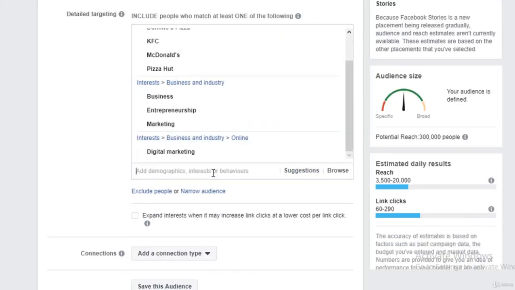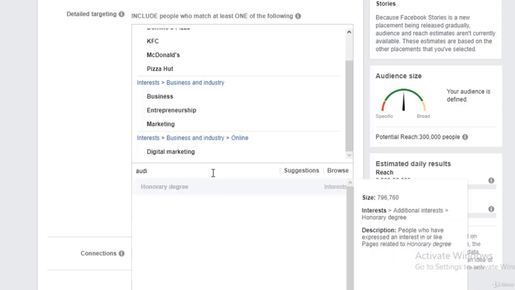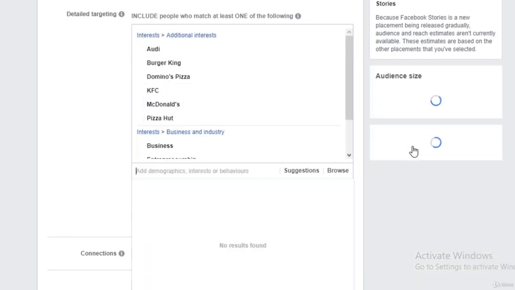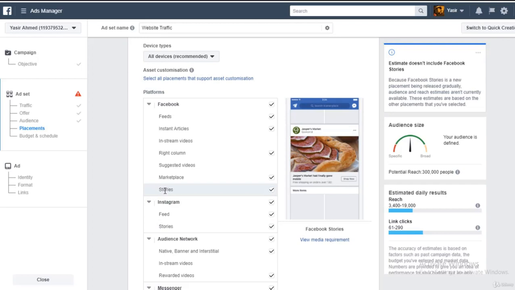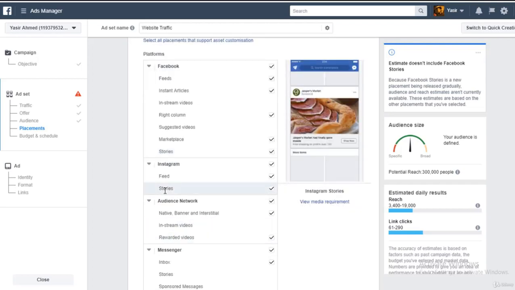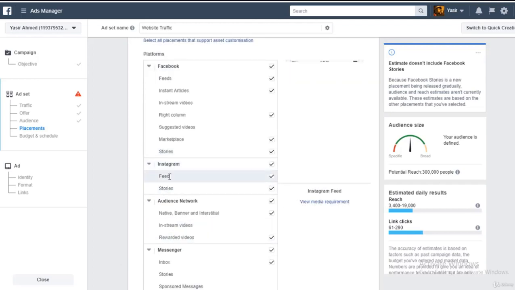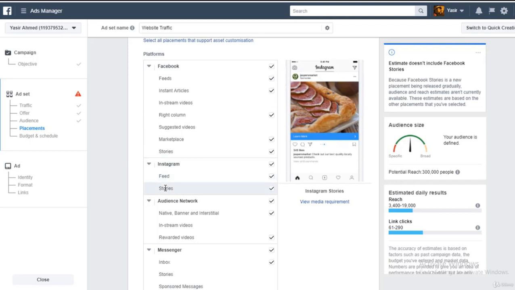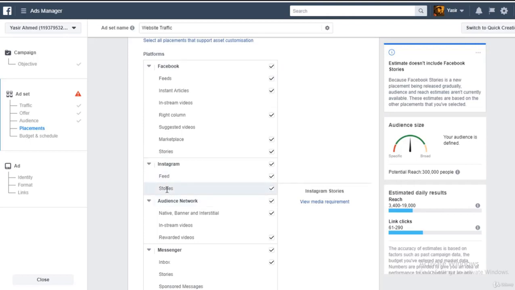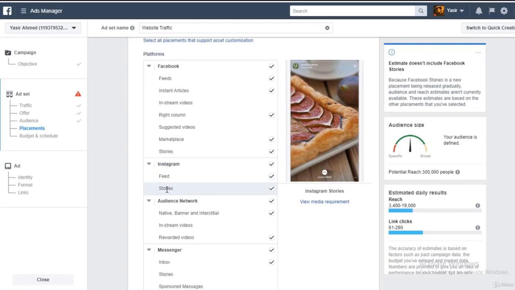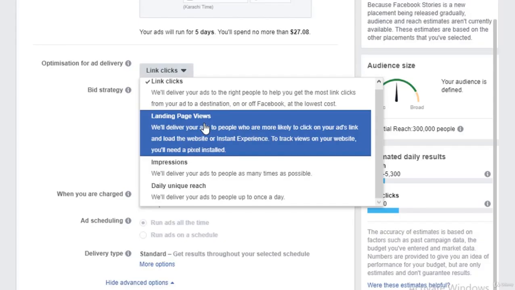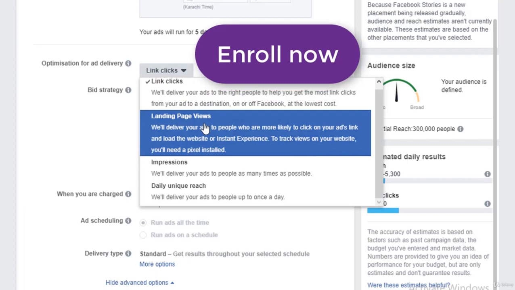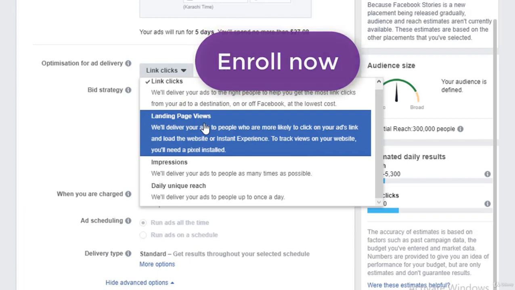One of the most important things, the targeting, is explained in detail so that you can understand who to target and how to target. And then we will talk about the different kinds of placements that Facebook has for our ads, like the newsfeed, stories, marketplace, instant articles, our inbox, and then we will go towards optimization for our ad delivery, however we want, how we would do it.